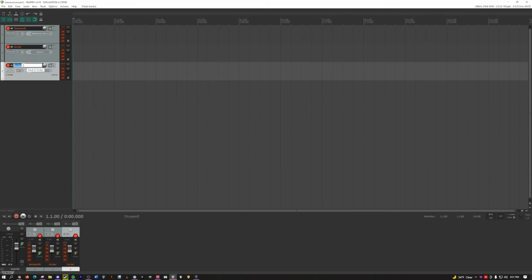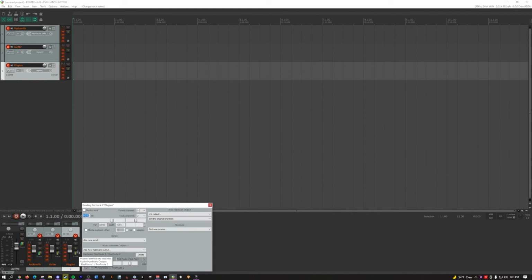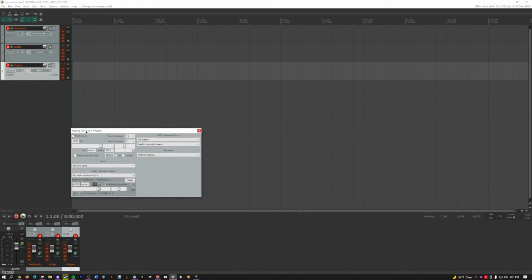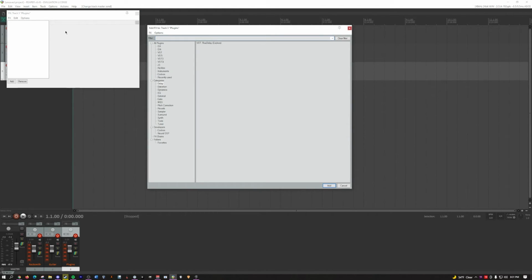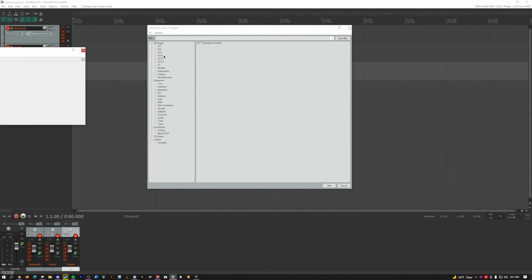So, yeah, you're going to want to just copy it and then name it plugins or something that's distinguishable from that. Then you're going to want to come down here to the plugins and click master send. You're going to want to be able to hear this, so click master send on, and then turn on effects, and then just navigate wherever your things are.